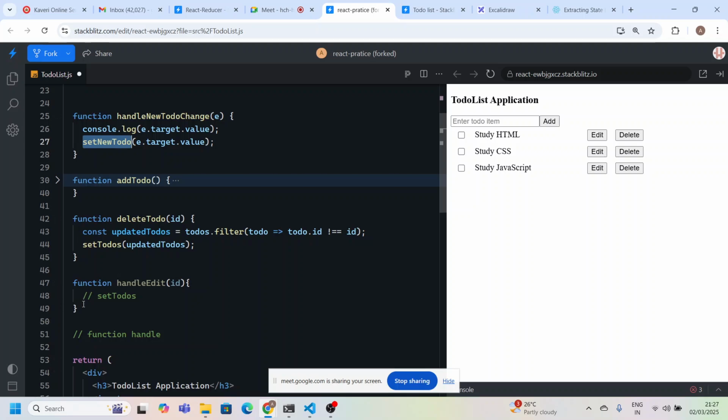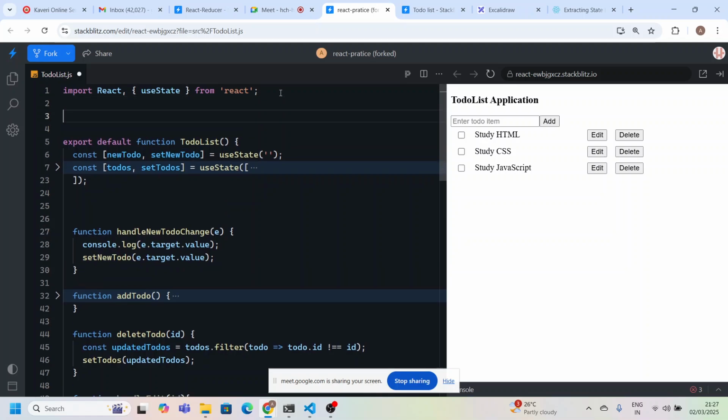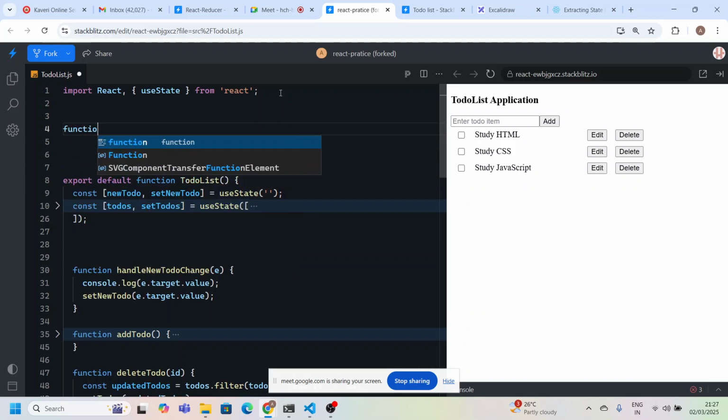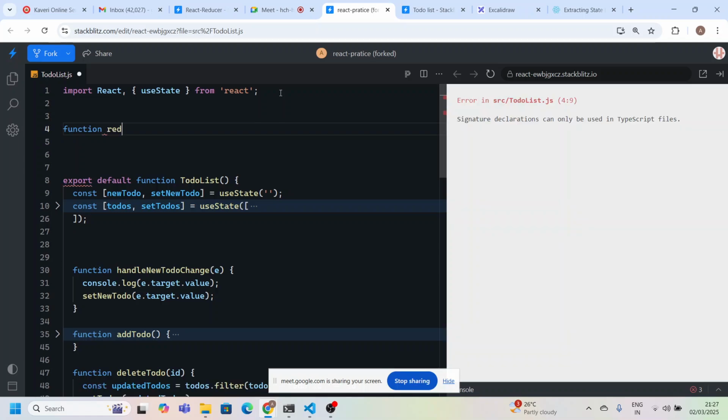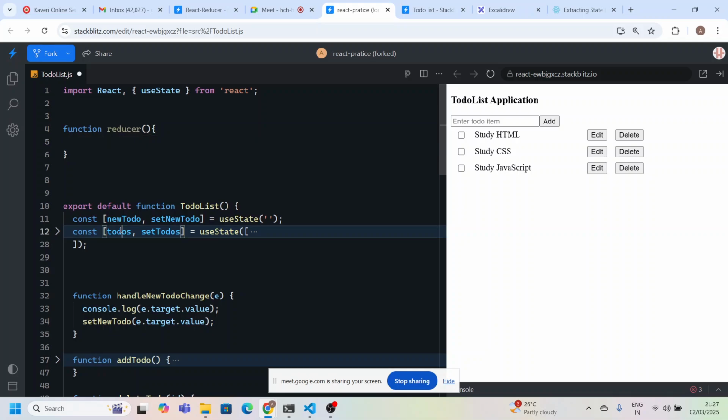The component is now doing a lot of sets actually. All these sets can be moved into a completely new function. Generally we name that function reducer. So all that logic of setting and actually deriving the next state goes there.